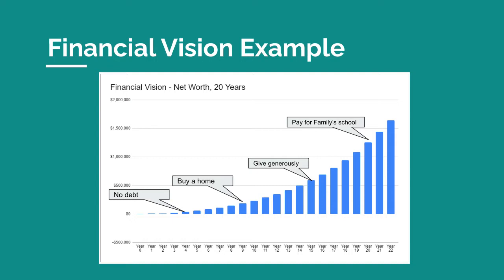You can see from this PowerPoint, a financial vision is simply the 3 things we just talked about projected out into the future. And what's really great is it shows you how much money you'll make in the future, how much money you'll have, and then you can use those milestones to set really big goals for your life. They could be when you'll pay off all your debt, when you could buy a house, when you'll eventually give a big chunk of money to charity, or even when you're going to pay for your family's college or pay for something really important for your family. So the goal of a financial vision is to help show how your current finances project out into the future. And once you understand that, you can set big milestones and big goals for your life.